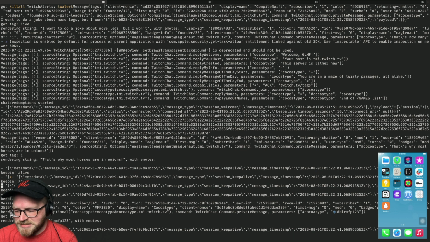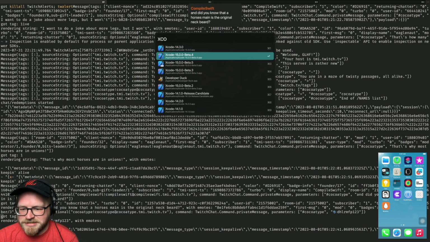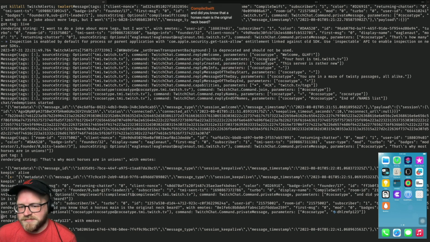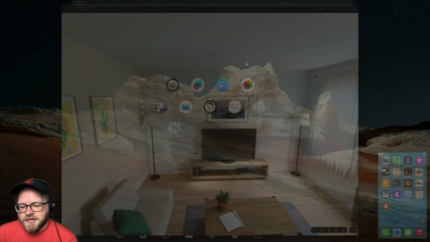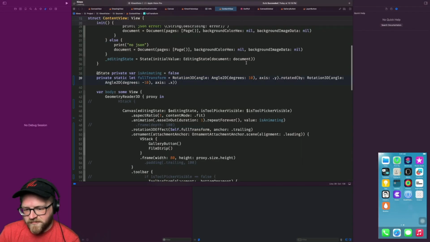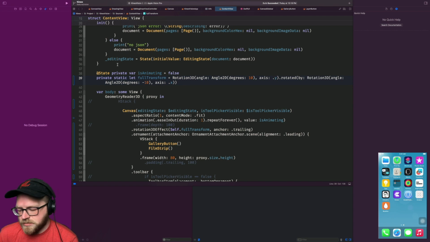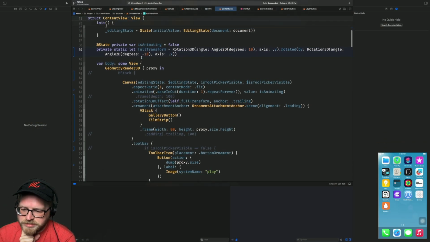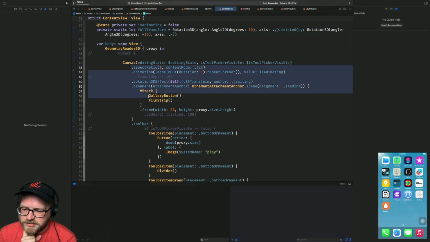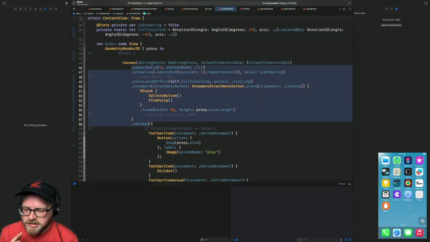Okay, let's get back to shenanigans. So we've got that thing folded forward. So now what I kind of want to do is I almost want a Z stack of more than one of these things. And each one needs to have a different depth. And then we rotate the whole thing.